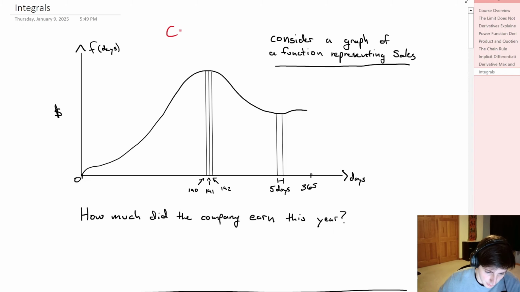And this can just be of some company, where on the right here we're looking at days, and on the left we're looking at the function as it is dependent on days, and that would be measured in dollars because we're looking at sales. And we're going to say that someone just gave us a curve fit function of what's going on. And then somebody else prompted us with asking how much money did the company earn over a year. So what we could do is we could look at every little individual day and find the corresponding data for that and then add those all together.